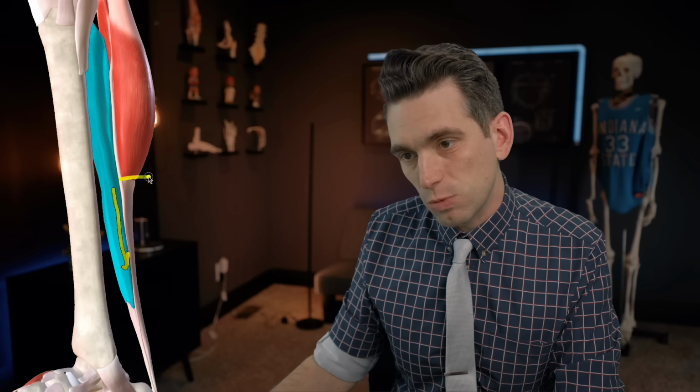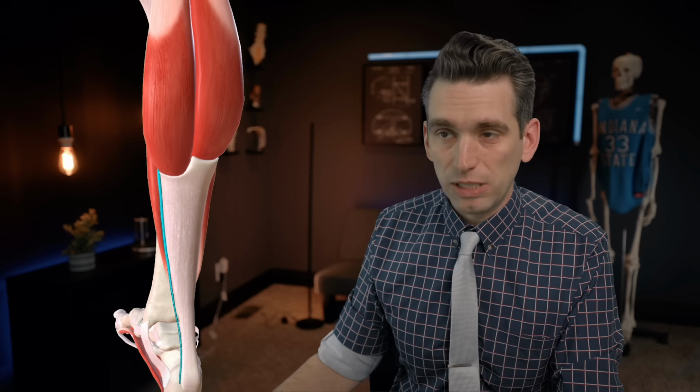If we then look at this from the side, the muscle deep or below the gastrocnemius is the soleus. The soleus muscle extends a little bit further down than just where the gastrocnemius ends and contributes to the Achilles tendon from the underside. The third that we often really don't hear about at all in the sports world, and frankly, I've only seen injuries here a handful of times, is going to be the plantaris muscle. The plantaris is this really thin little muscle up around the knee with this big, long, skinny tendon that sometimes is a distinct separate tendon from the Achilles, other times kind of blends in to merge with the Achilles tendon proper.